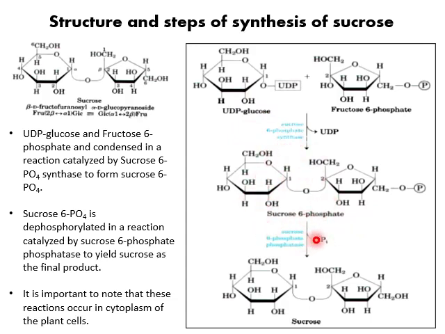Then further, this sucrose 6-phosphate molecule is dephosphorylated and the phosphate group is removed. This phosphate group you can see here. So this phosphate group is removed as inorganic phosphate, and ultimately the sucrose molecule is formed, and the dephosphorylation reaction is carried out by this enzyme, sucrose 6-phosphate phosphatase. Now as you can see, this whole process is happening in the cytoplasm, and in the cytoplasm the sucrose molecules are being formed, and in addition to this, inorganic phosphate is also formed.